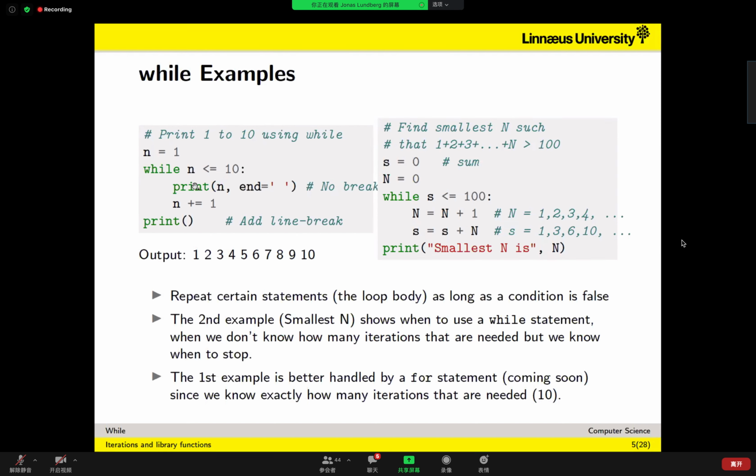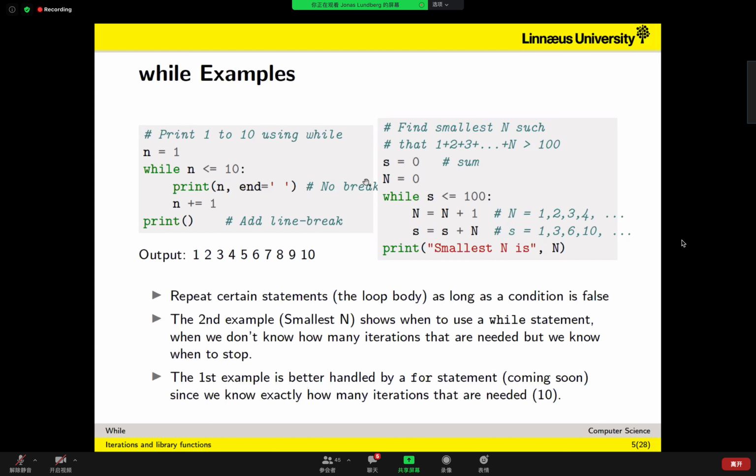So when we are entering the first time, n is 1, then n is 2, n is 3, n is 4, and it's repeated. The last time we are executing these statements, n is equal to 10. Then we are printing 10, we are increasing n to 11, and then the condition will become false. And we jump to this part over here. Does it make sense? Not that difficult to understand.